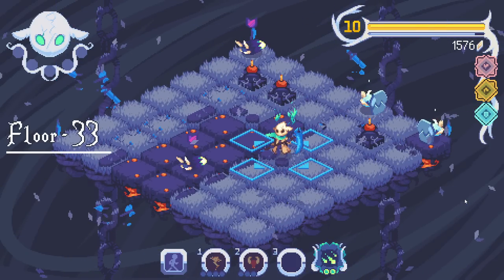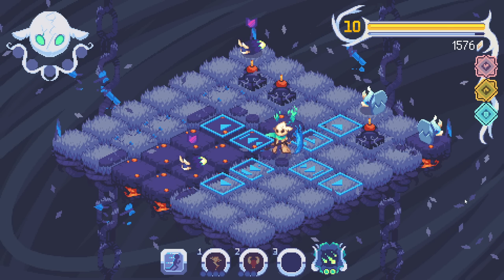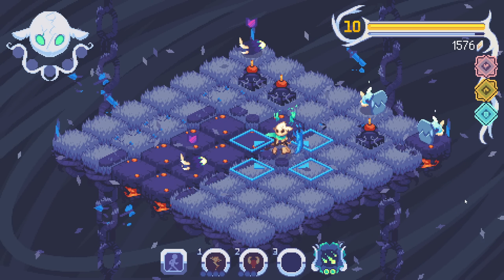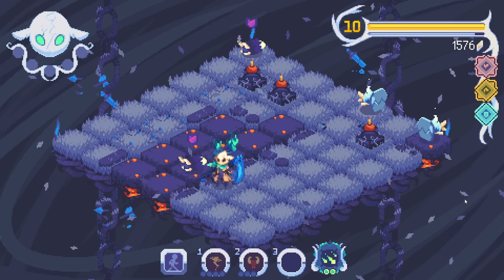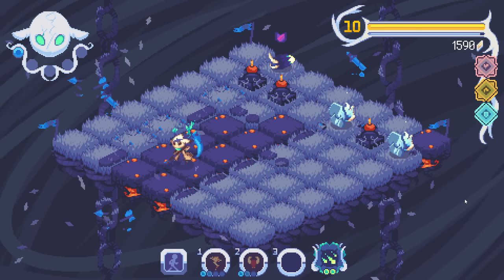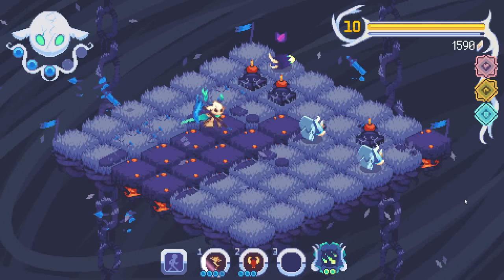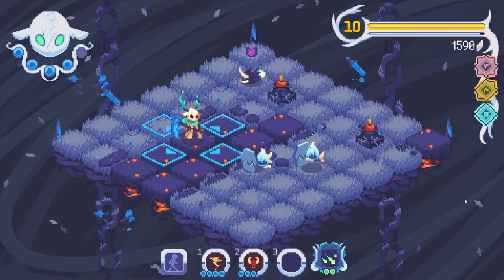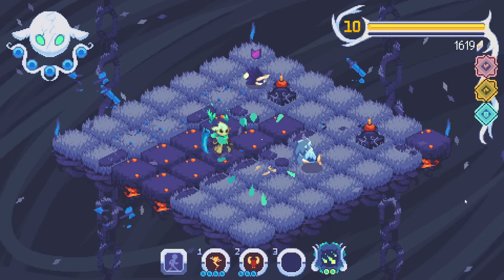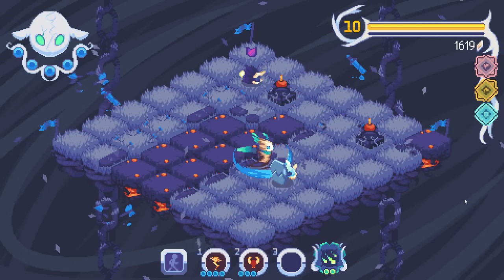Still traps, still spiky boys. That guy is not biting right now, so I'm not willing to take the hit though. I'm gonna dash here and smack this guy. That guy's gonna spawn. I was expecting that. Okay, this is safe. Bye. This is safe. Bye.